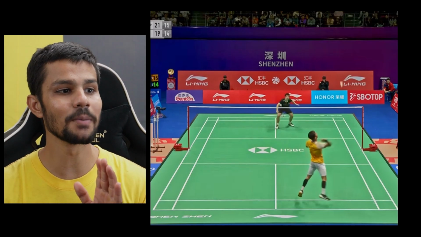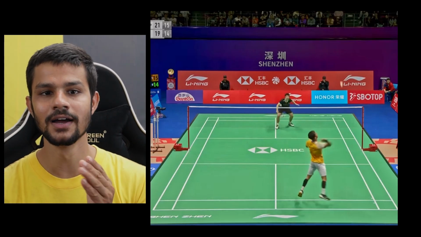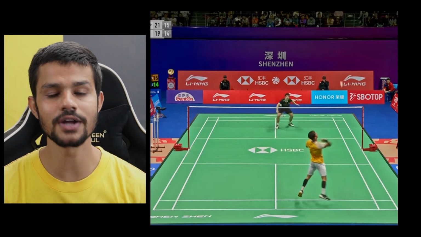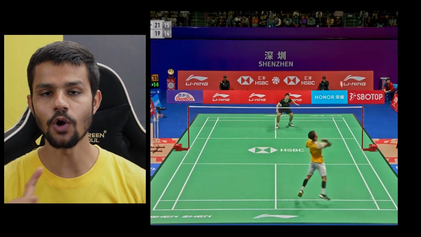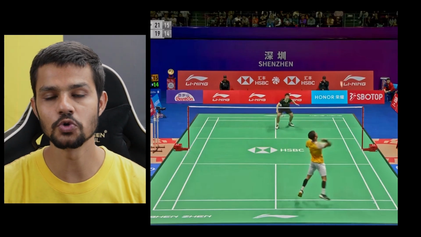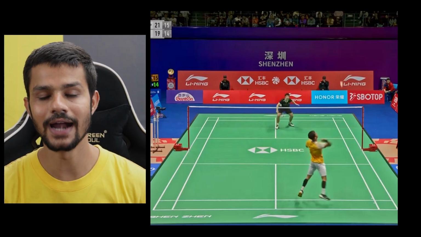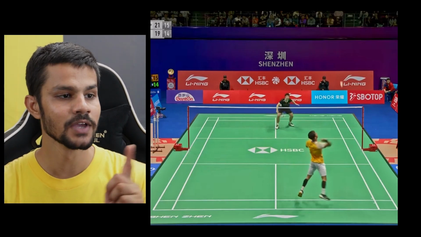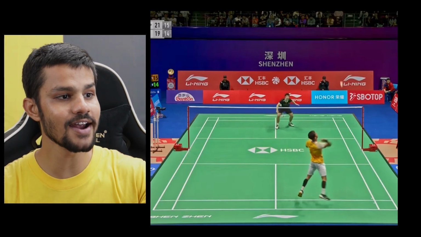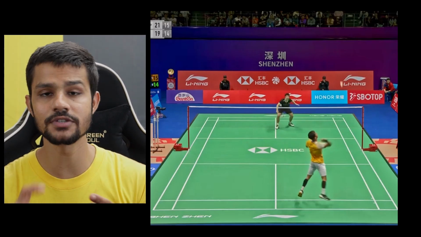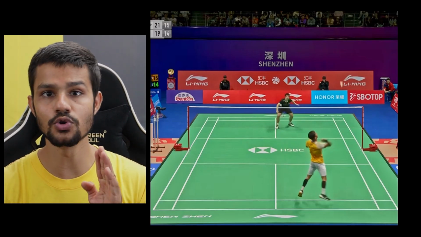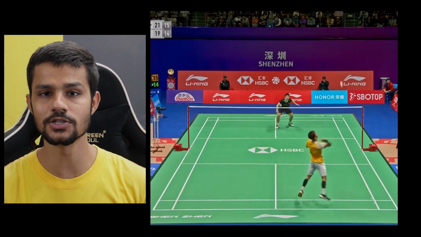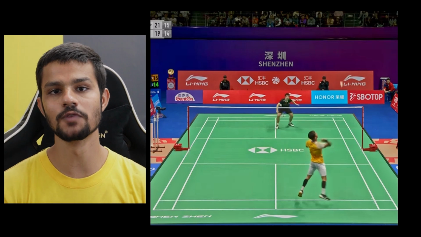How many times does it happen that your coach told you to do 100 lifts from net, and you were never even focusing on where to hit those shots. I will always recommend you to ask your coaches where you have to hit the shots and where it will be applicable. Just look at how Shi Yu Qi lifted that shuttle. He lifts that shuttle in the rear part of the court, and right now he is ready to defend that. Even if Sen does smash, even if Sen does drops, he's ready for that. Whenever your coaches tell you to do particular drills or something, just ask them where this will be applied.